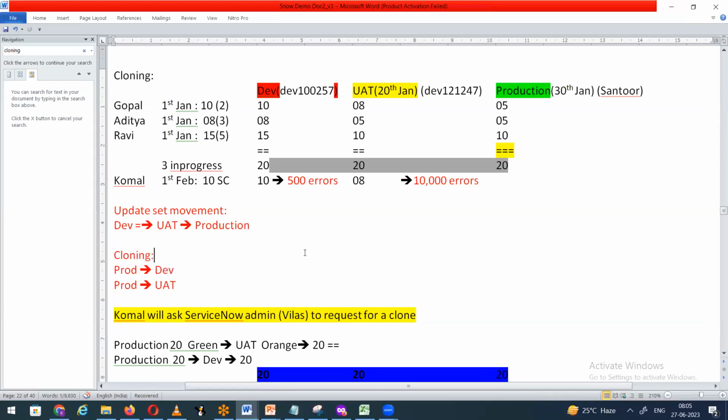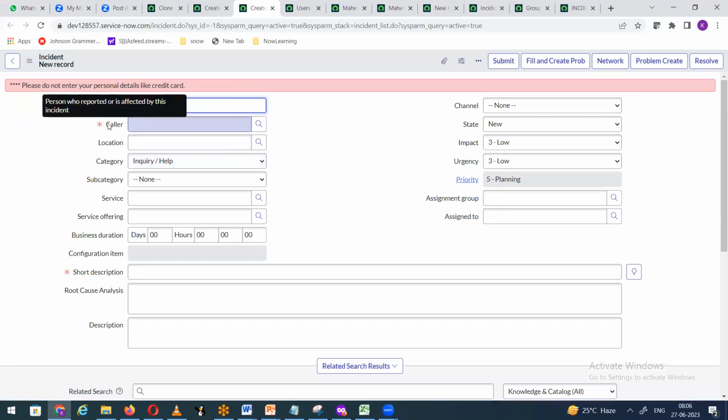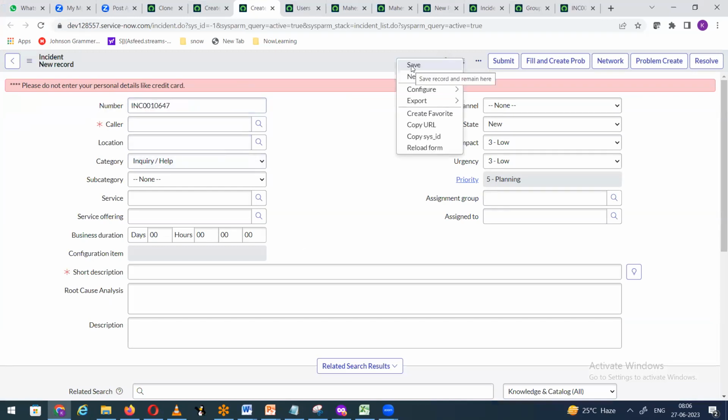Production, correct? If they are logging into production, whoever has logged into the system and what they have done, whether they have touched the incident form, touched the caller field, how many times they have saved the record, and what changes they have made, everything will be logged in the production environment.